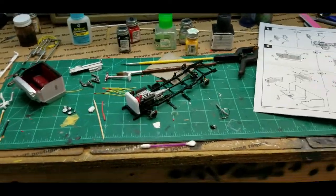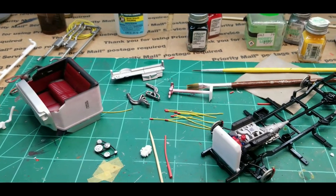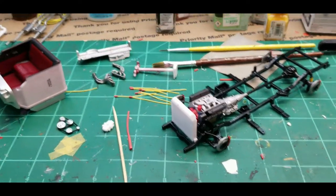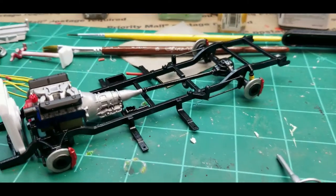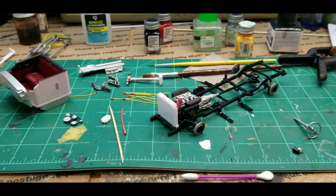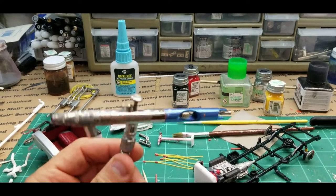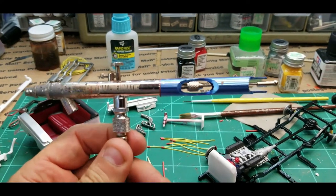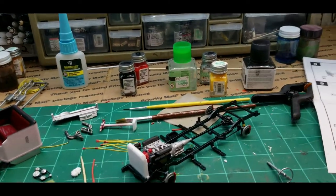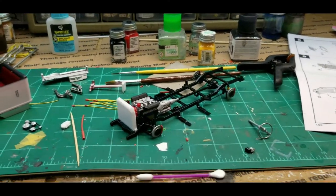I'm going to end this video — I'm not going to complete the car in this video, it's just going to be too long. On the second video, I'll have the installation of the plug wires and such. It's turning out really nice, except for the body issues. I have the worst luck with painting — I don't know what my problem is. My airbrush is a cheap Harbor Freight one, and I just ordered a new one. You can't adjust the spray at all — it's got one tip, and it limits me on my finishes.